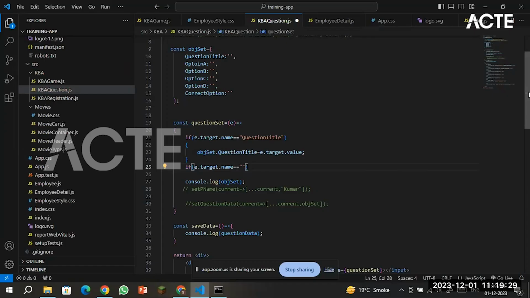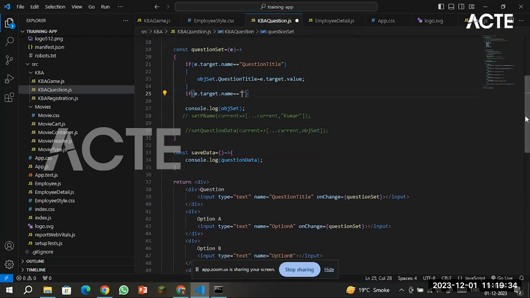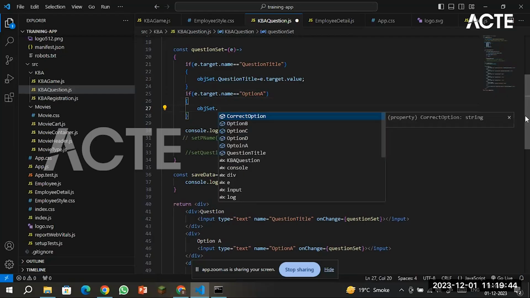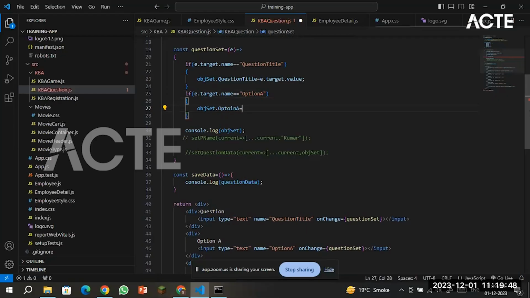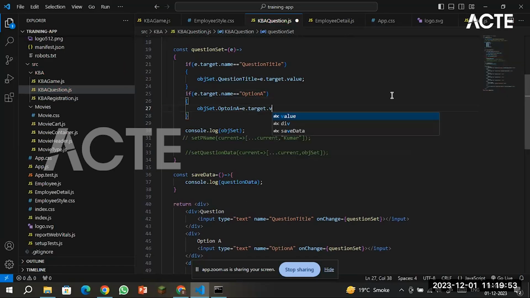I think it is option A, option B. Yeah, option A, and here objSet.optionA. Now we can set a value of e.target.value.